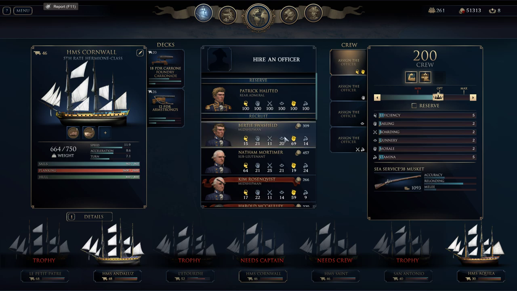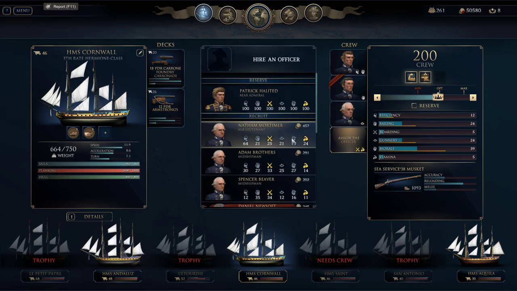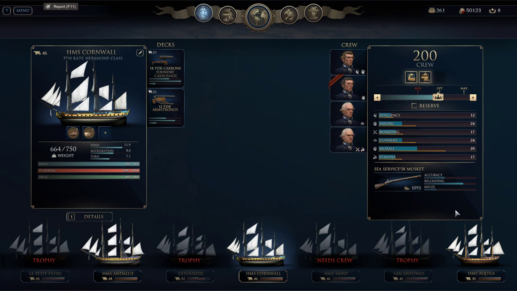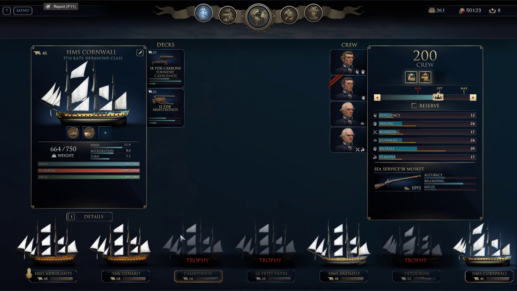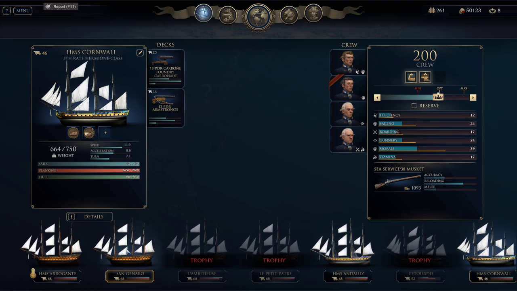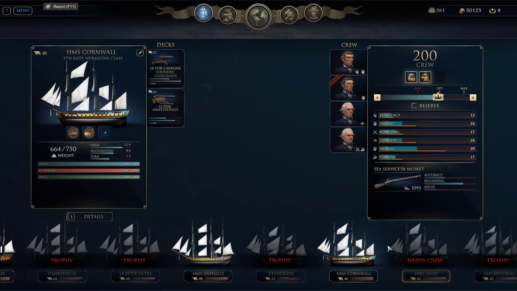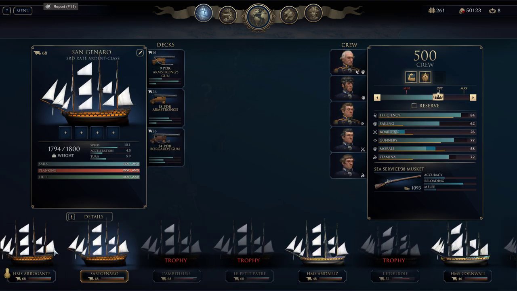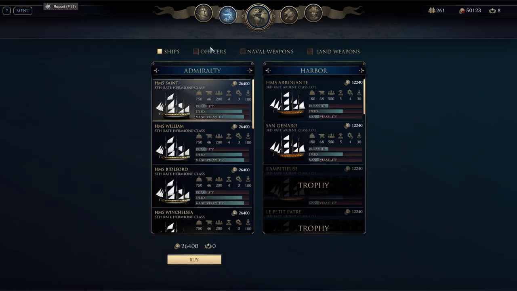Anyway, go with some people that are highly competent. No, not 100 level competent. The guys that do have 100, I think I'm going to put them on another ship. So I have the Cornwall, the Andalus, the San Gennaro and Arbogante. So I have two 68 gunships, one 48 gunship and one 46. So I have some fifth rate ships, actually a fourth rate ship and two third rate ships, one of which doesn't have upgrades.